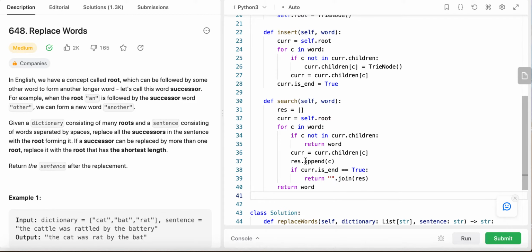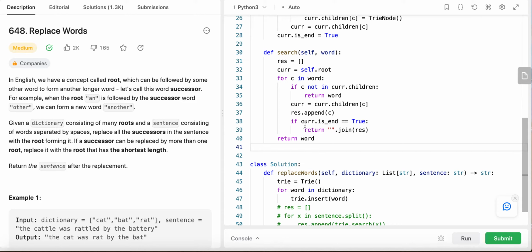And then when we do the search, we are searching character by character, and if there's no match, we just return the original word. Otherwise, we move on to the next node, which is the child of the current node, and then we append this matching character into the result.